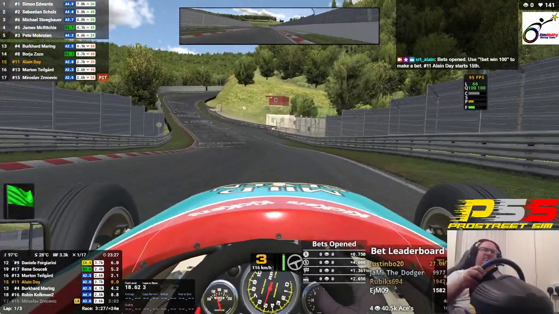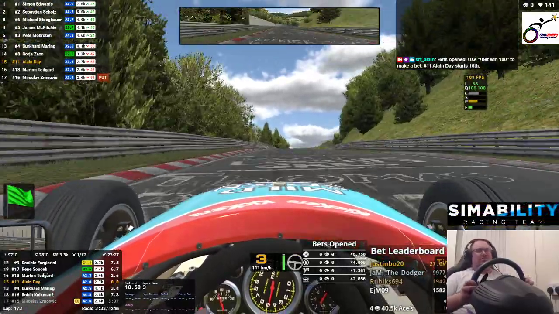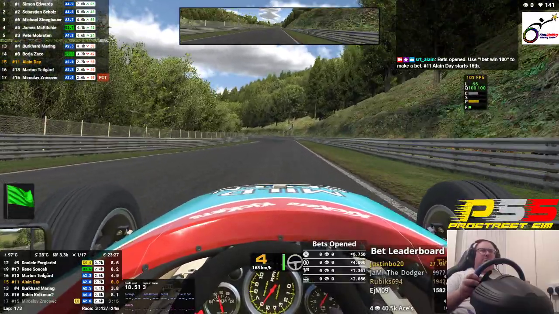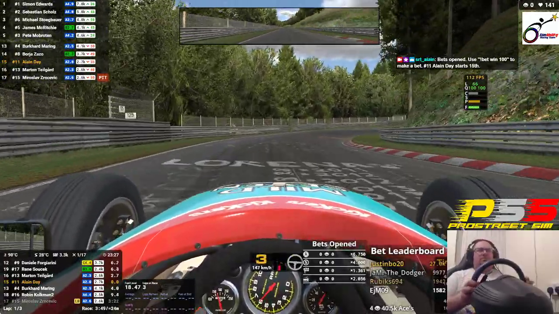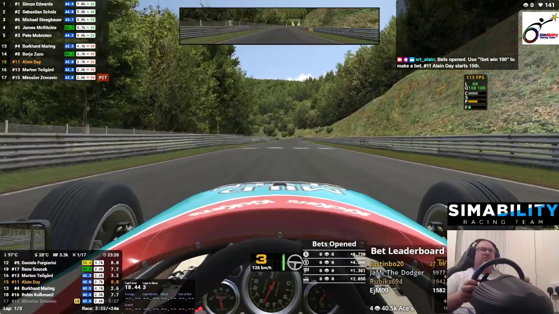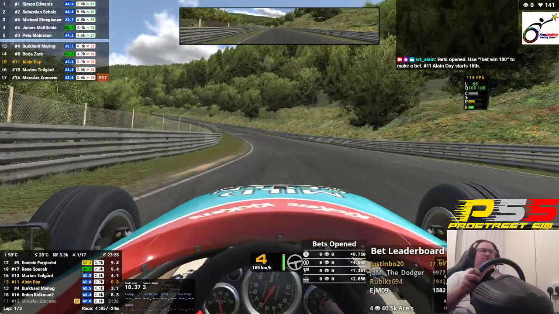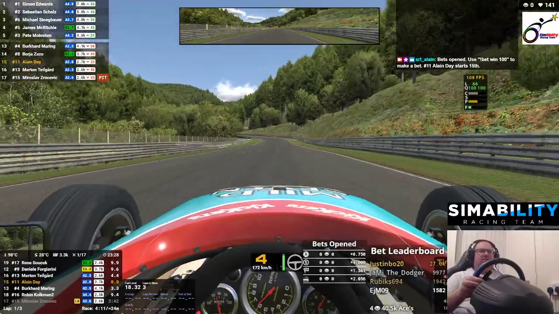A little bit of oversteer there. I think I should have probably knocked that into second gear, probably going up the hill. Right, another very long straight. The guy behind's reeling you in. The gap's now 3.2. Could be a difficult section of track.